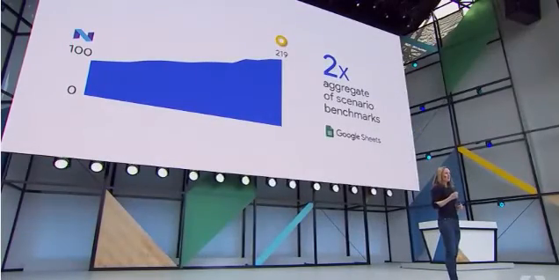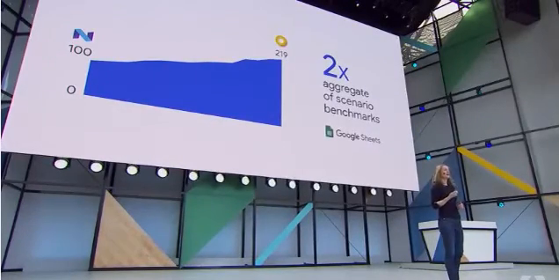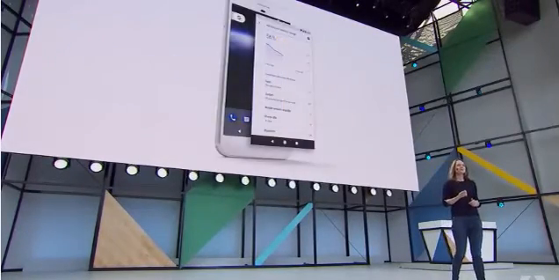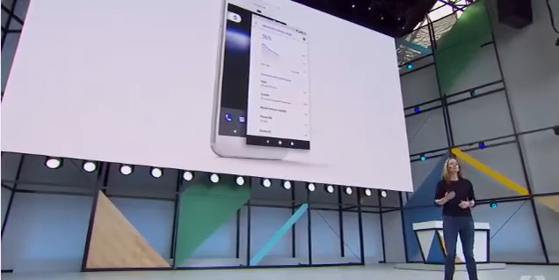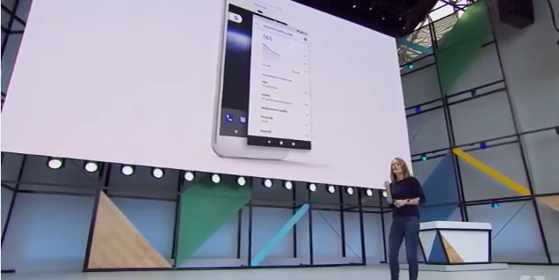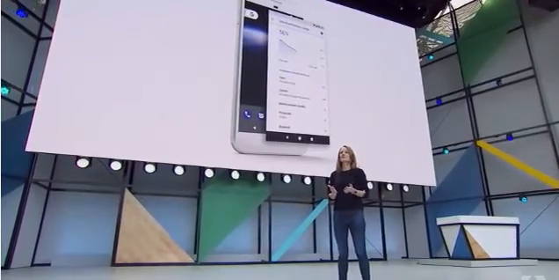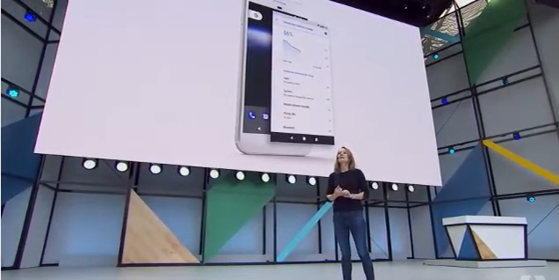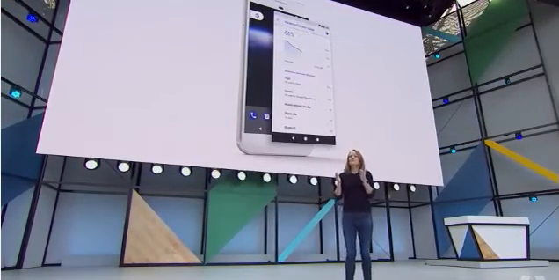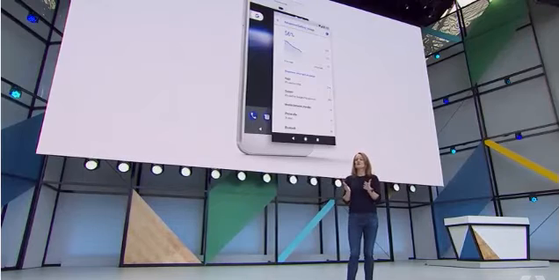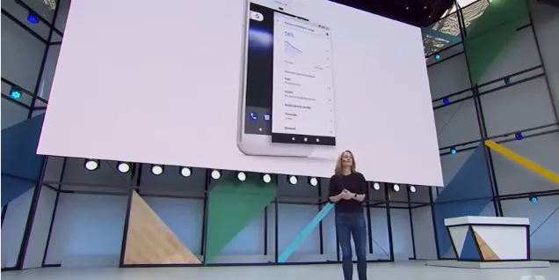But we found apps could still have a huge impact on performance. Some apps were running in the background, and they were consuming tons of system resources, especially draining battery. So in O, we're adding wise limits to background location and background execution. These boundaries put sensible limits on usage. They're protecting battery life and freeing up memory.